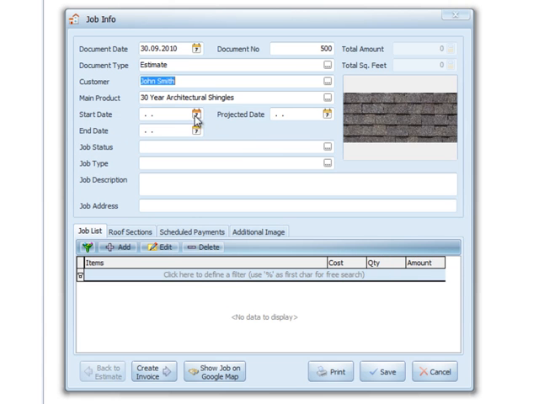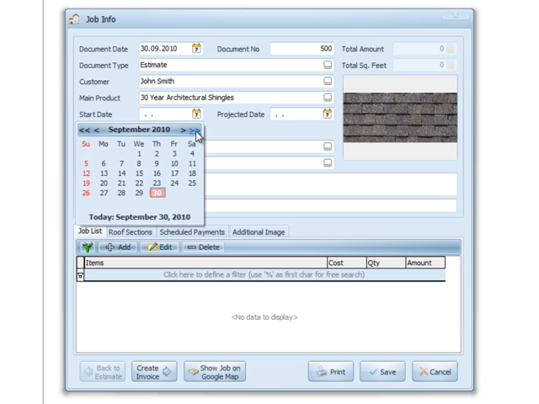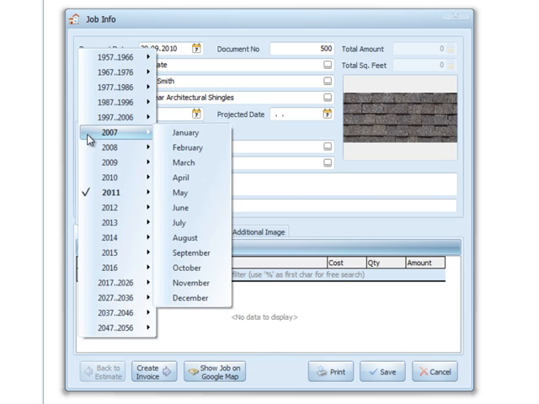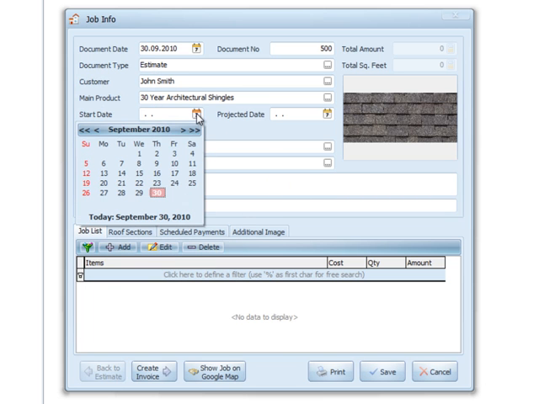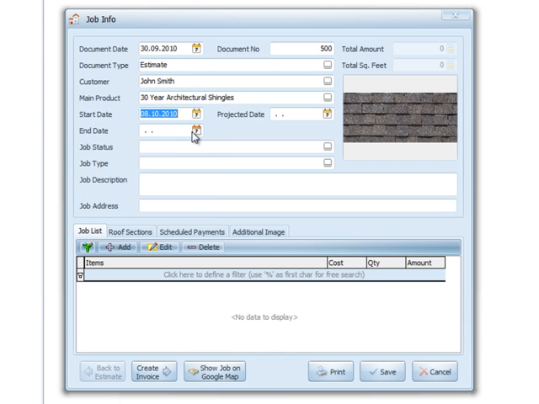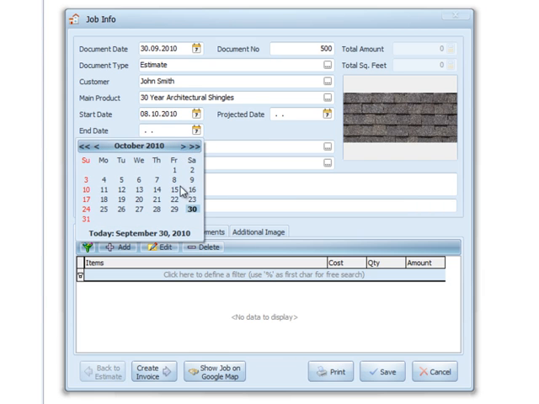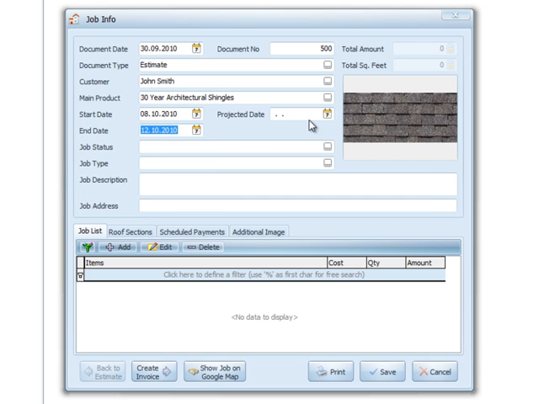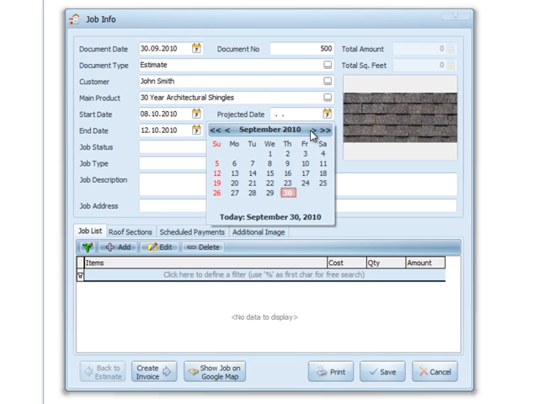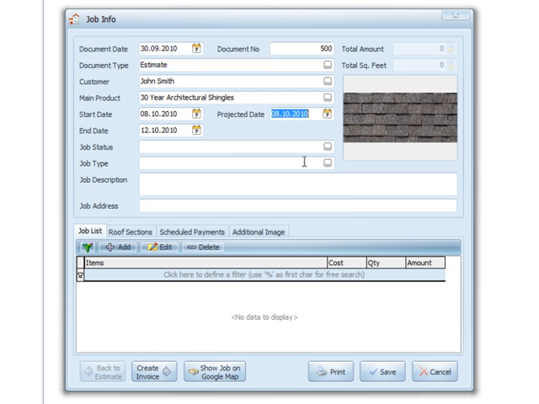We'll click on that. So the start date will be, say, October. Not the next year, but what October? This is a great piece. Next month will be October 8th. End date should be not much, a couple of days, probably the 12th. Put that in for a temporary. Project date should be October 8th to get started on that.